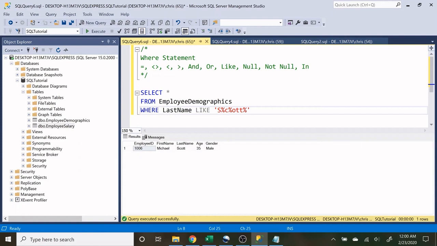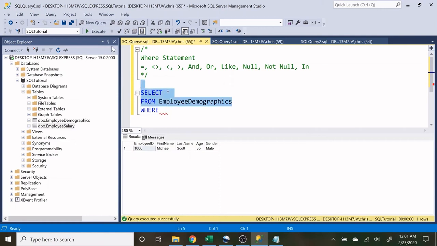So that is a little hint at how you can use like. There is a little bit more that goes into it. You can use it for numerics. There's a lot of things that you can use this for, but this is just the basics, how you can use it today, how you can get started on using the like. In a nutshell, that is how you use like. And as I said before, you can use like with numerical data as well, but for demonstration purposes, I wanted to use text data.